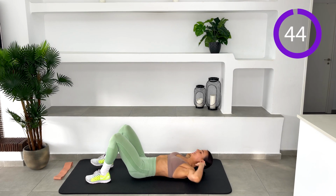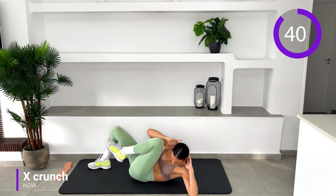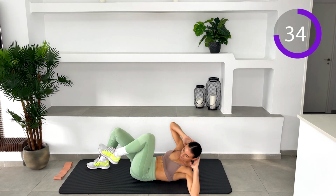X crunch. Contract your core, bring your right elbow across your body and towards your left knee. Repeat for the other side. Perform each movement slowly and with intent so you can really feel this in your core.